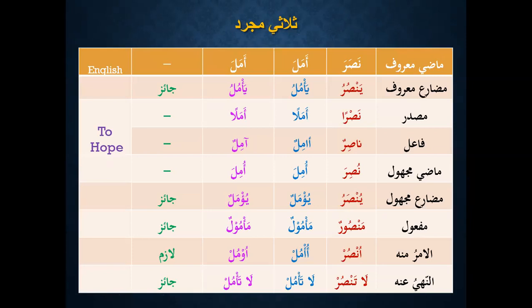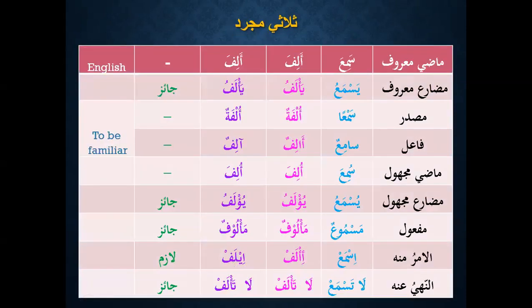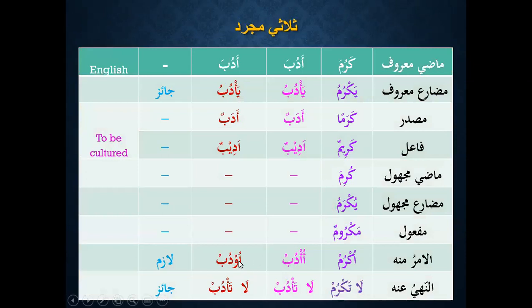If there are not two hamzas, only one hamza, the first one being other than hamza, then you have a choice. You can do it or not do it. That's up to you. So that's why it's called jaiz. So ya'mulu, you can keep it as ya'mulu, but u'mul, you can't leave it as u'mul. You have to say umul. Like ether, you have to change that second hamza into ya. And isma', so i'laf becomes ilaf by necessity. U'dub becomes udub.